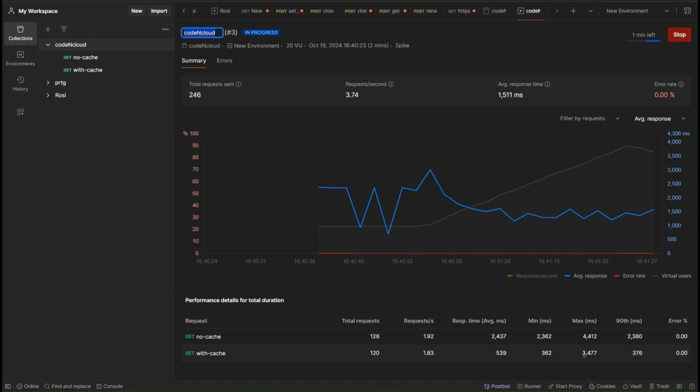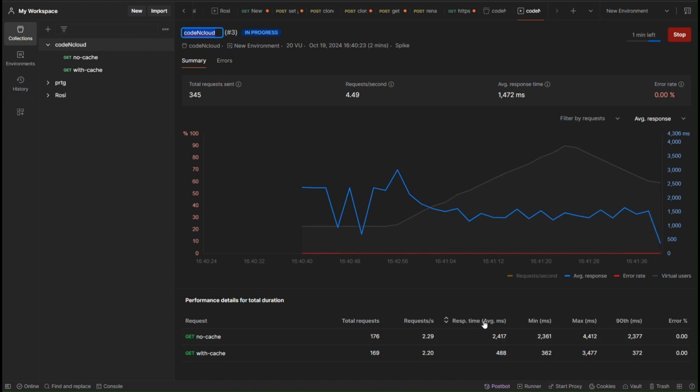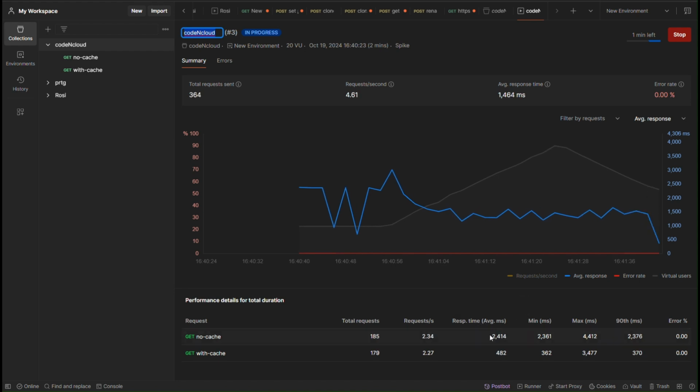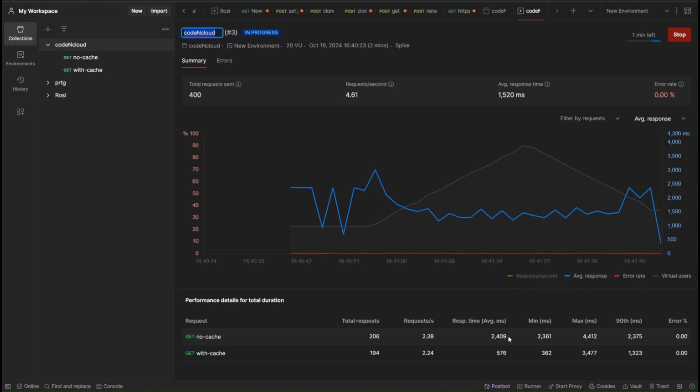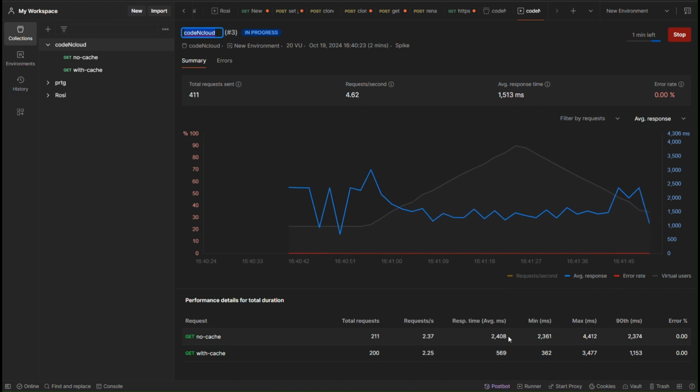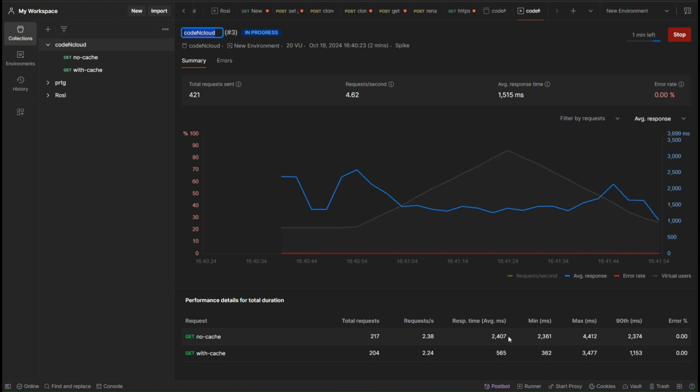After that, since it got cached, you can see the average time decreased to 500 milliseconds. But for no cache there is no decrease, because it is not cached and not coming from Redis, it is hitting the server itself. So from here you can see the vast difference between cached and non-cached requests.